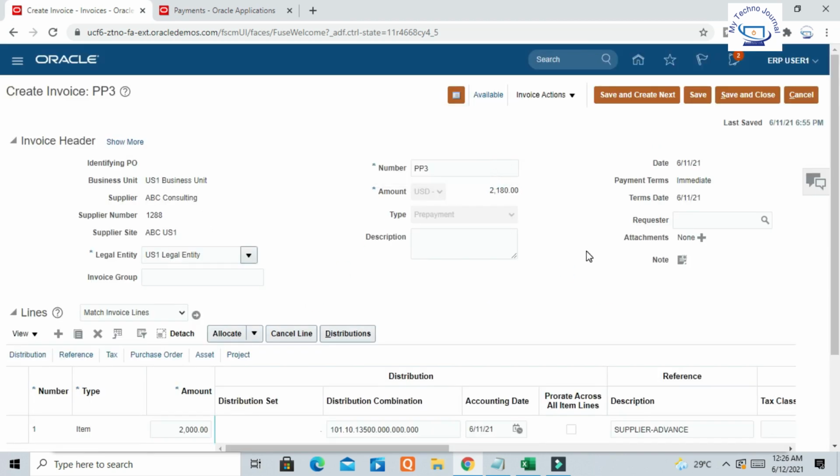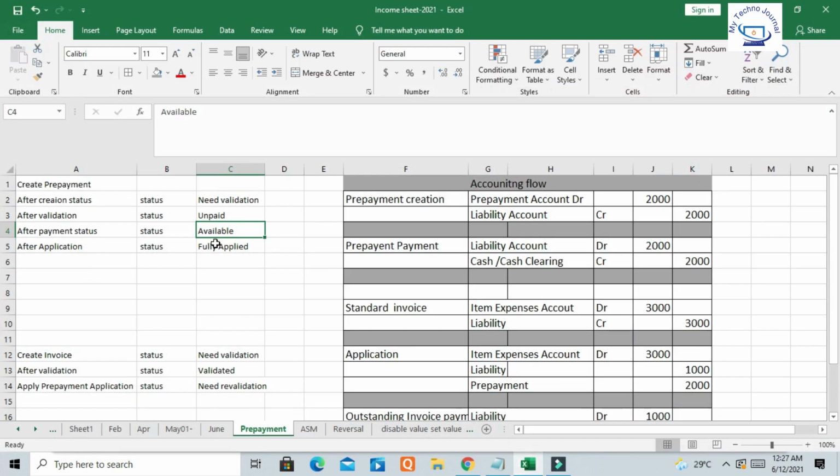Right. So now we have created the payment, and now you can see the status is changed to available. Once the prepayment is applied to any standard invoice, the status will change again to fully applied. That we will see.